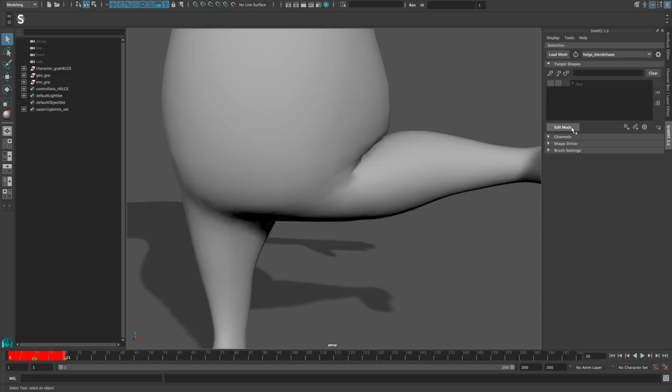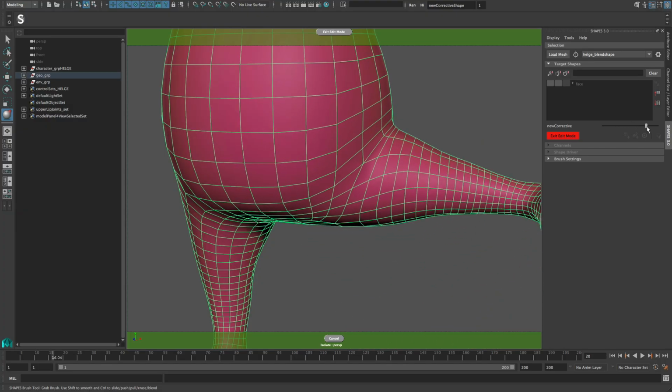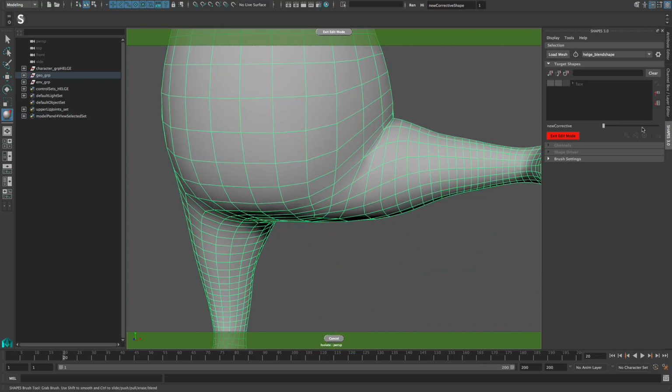Edit Mode. Edit Mode works as usual, but with Sculpt Compare active, a new slider gets added directly above the Edit Mode button. The slider label represents the name of the mesh used for the edit mode. Dragging the slider scrubs through the given time range and blends in the currently edited shape at the same time. Dropping the slider snaps it back to 0 and the pose is brought back to its editing stage.